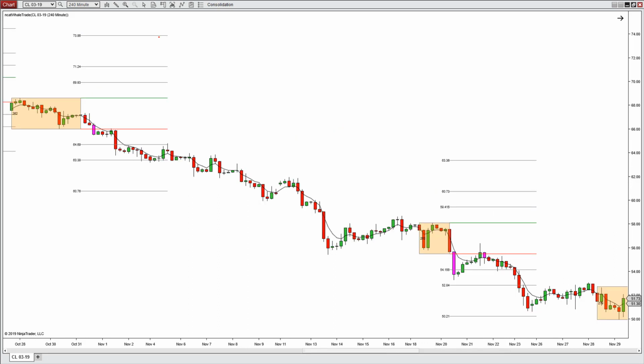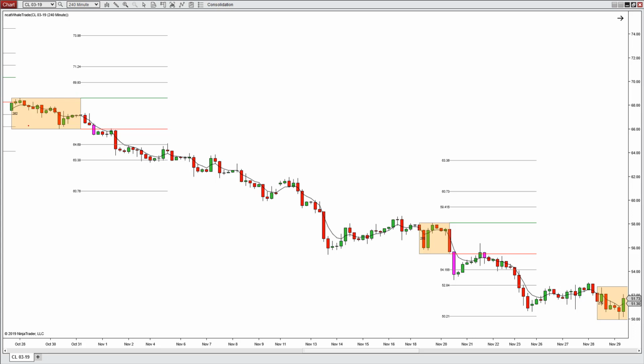Let's talk about another example here. This is in crude oil on another 240-minute time frame. This is something I really wanted to show you because you will get times like this, especially in a trending market, where you can actually combine two volatility boxes together. You would have been in this trade for probably about 2 months, but this trade would have paid really, really well. So let's talk about this one.